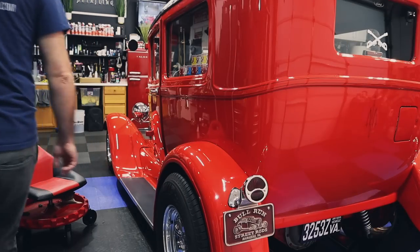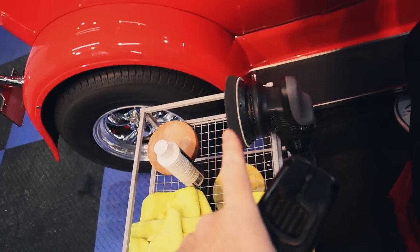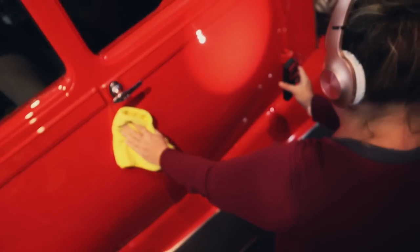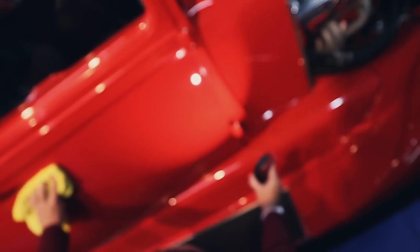All right, hold on. Let's get the light. Let's get the camera. Let's get action. Here's what we found. She just did this panel with the black pad and hybrid solutions, one and done. There are imperfections here because there's body work done there. But then there, it was perfect. Oh my gosh, look at that. Look how clear.